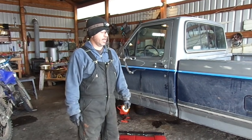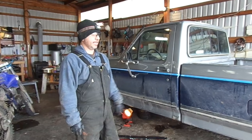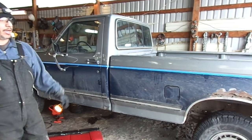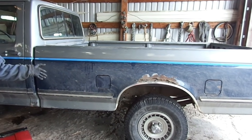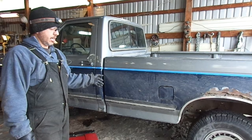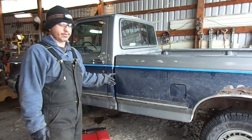My name is Saul. We've been working on this truck here. We have a 1987 F150 with a 5.0 liter engine in it, and it's a 4x4 pickup. We bought it with it running just on the rear tank. We were told when we purchased it that the front tank's pump was out, so I went ahead and redid the fuel pump, changed it out. We're on the second one now because we thought the first one that was sent to us was faulty.